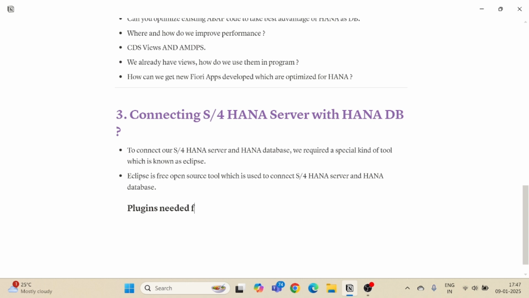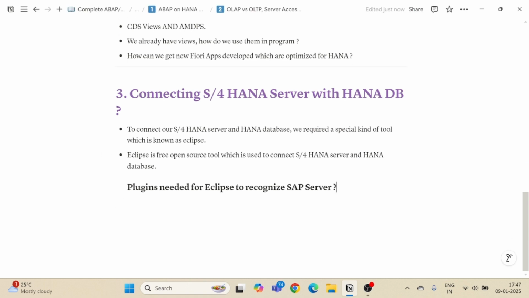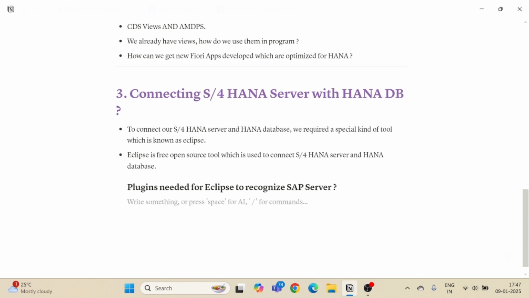Plugins needed for Eclipse to recognize the SAP server.